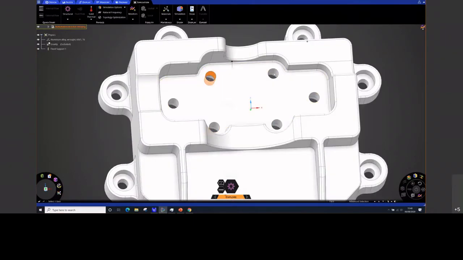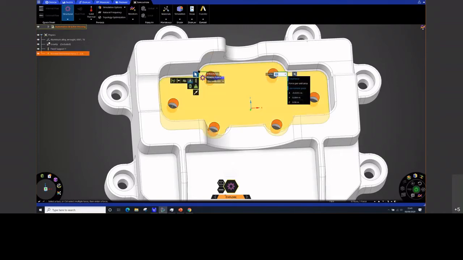So again, similar sort of thing. I know where the forces are going to be applied. Holding control, I've selected the holes where the force is going to be applied. Click on my interactive bar again, click on my structural one, and this time I'm going to apply a force. I know it's this button here. And then you've got all your different types of force. So in this instance, I'm going to use a remote point, and I'm going to click these little arrows here just to apply the force in a certain area.